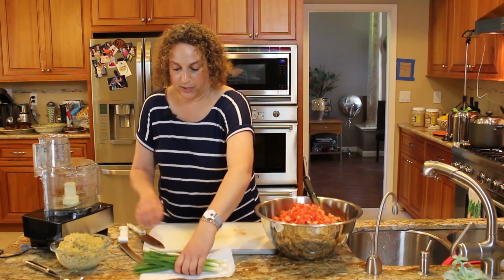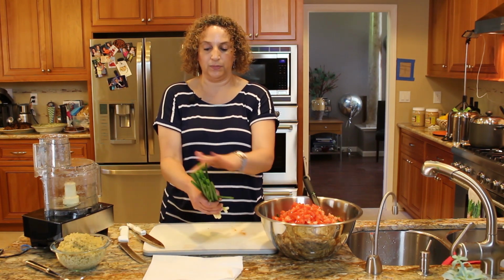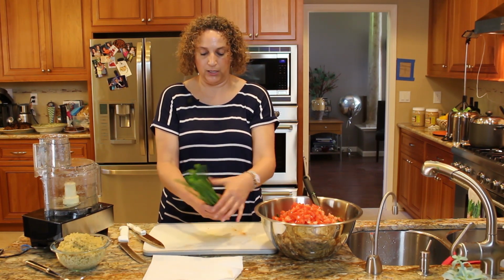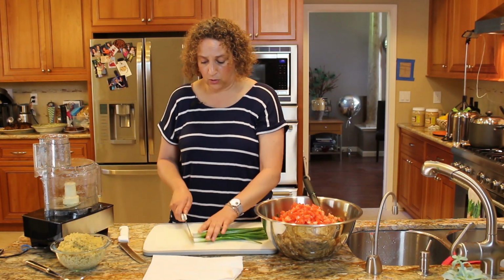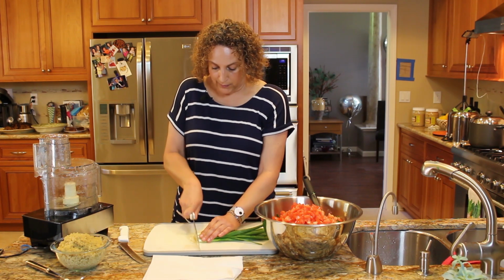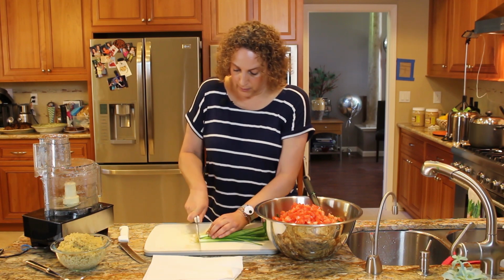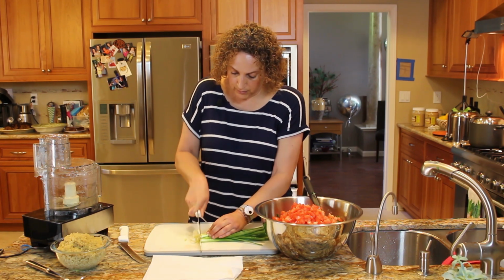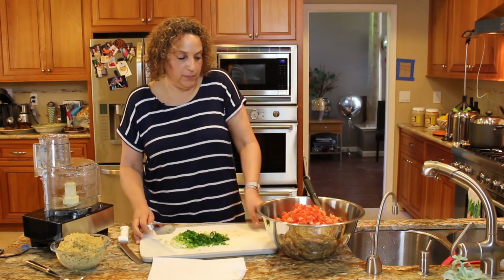Next, I'm going to chop the green onions. So I used one bunch of green onions. I trimmed the ends, I trimmed the tops, washed them really good, and chop them. And I use the whole green onion. And then chop them as fine as you can. So now I'm going to dump these onions in.